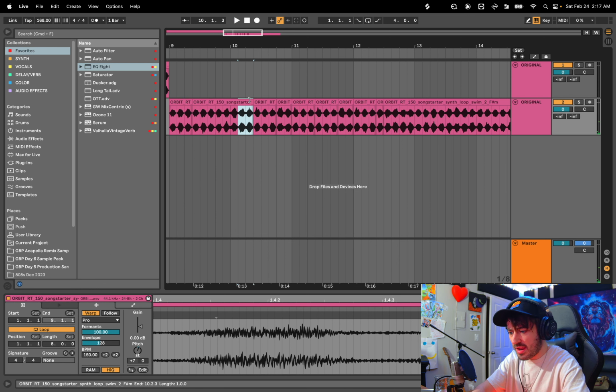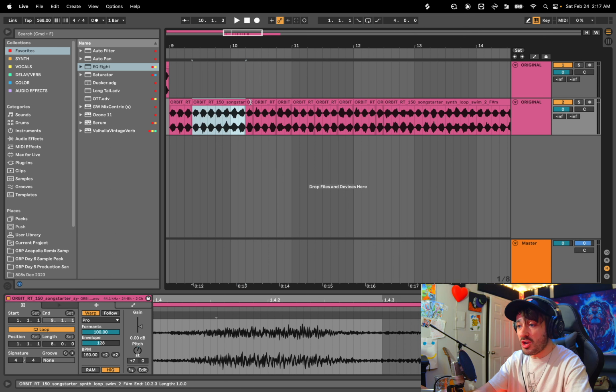I'm gonna grab that, Command C. I'm gonna copy it. Why? Because I just pulled a bunch of moves that I want to undo. But I do want this little piece here. So I'm gonna copy it by selecting it and pressing Command C. Now I can press Command Z and undo a bunch until it looks like what it used to look like.